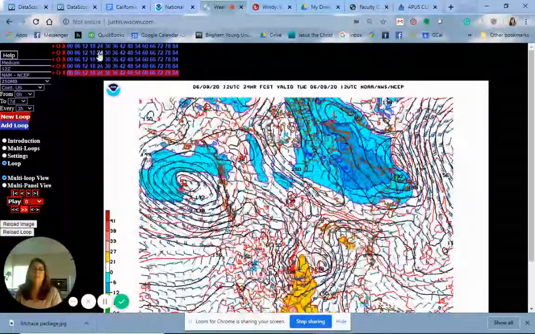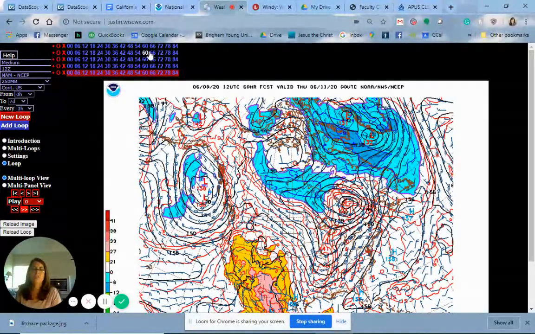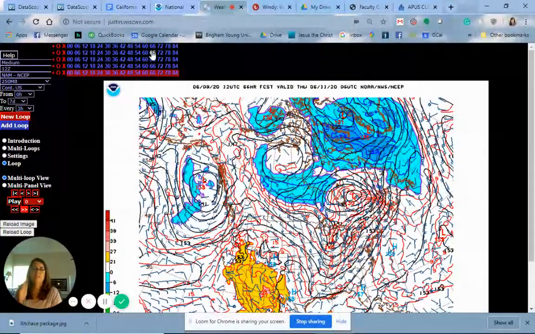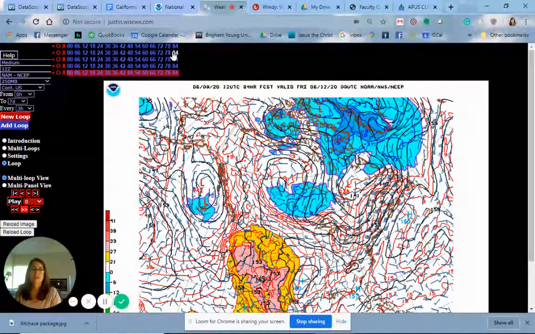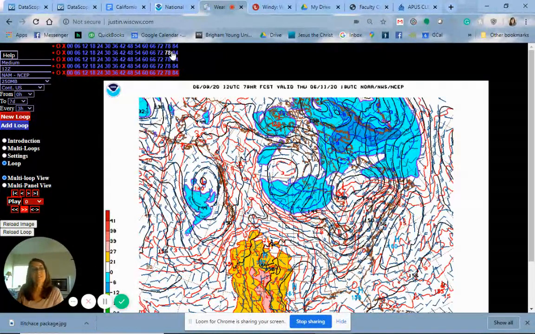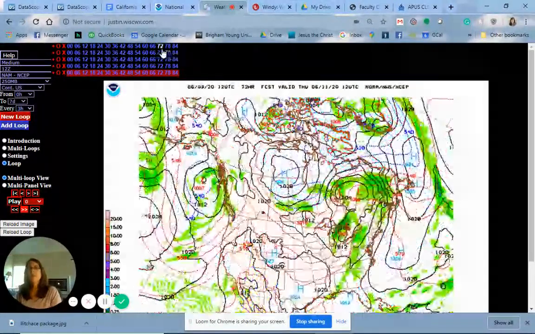But can you see that the heat starts to peak in the west again? Remember I was showing you that ahead of the system, we have the southwest winds. And so we have a lot of warm air going up through Utah. So they're going to have snow, and then they're going to heat up really, really fast. So this goes out to 84 hours. So just a quick look.